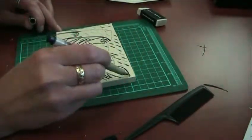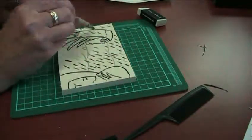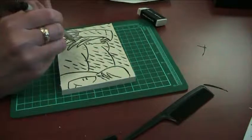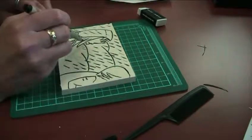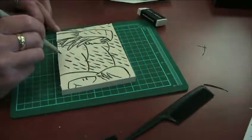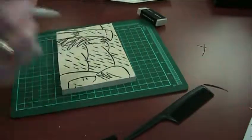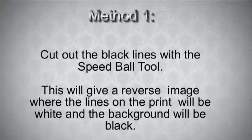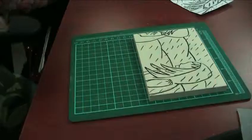And then once you have all of that done, we're going into the cutting techniques with your Speedball. Remember, I'm going to show you two different techniques. One is where you cut out all the black lines that you did. So in your print, your background ends up being black and your lines end up being white. It's a bit of the reverse of what your ink drawing is. So we'll just go through that one.